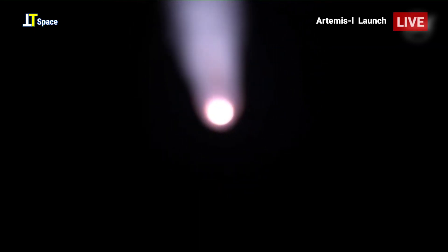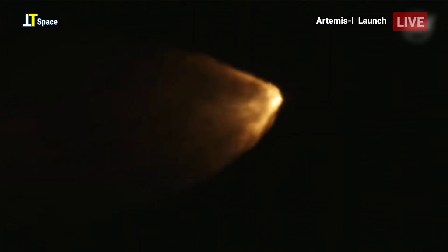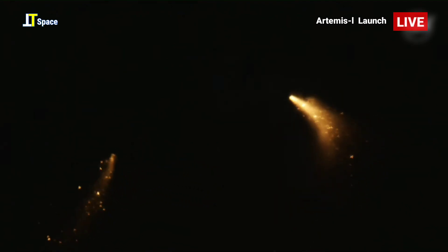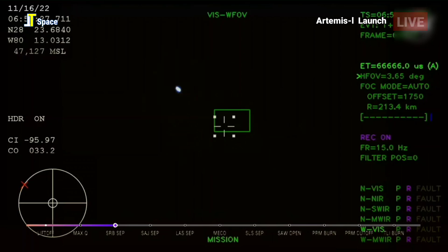Quiet here in Mission Control Houston as teams continue monitoring the flight of Artemis I. We're now 16 miles downrange from the launch pad at Kennedy Space Center traveling over 2,800 miles per hour. Standing by for solid rocket booster jettison. Confirmation that the solid rocket boosters have separated — these 177-foot boosters. Now the core stage continues to power the flight of Orion, all four RS-25 engines firing, traveling over 3,400 miles per hour, 46 miles downrange. Hearing nominal calls here in Mission Control Houston. We've still got four good engines on the core stage.